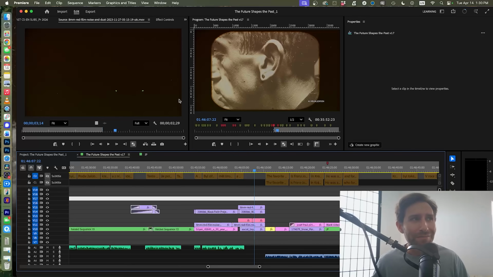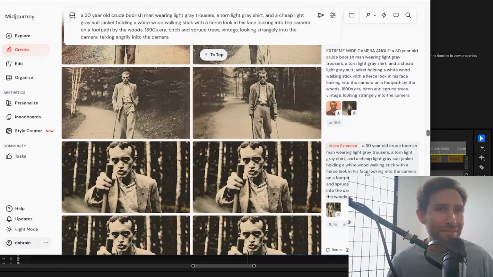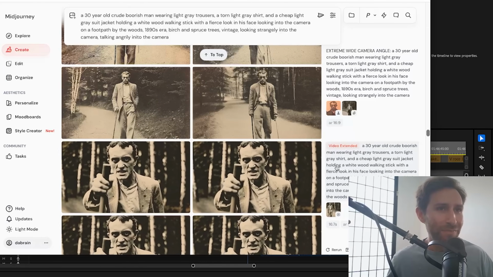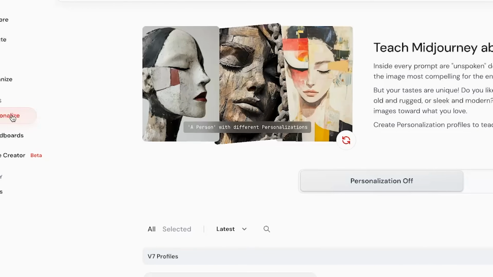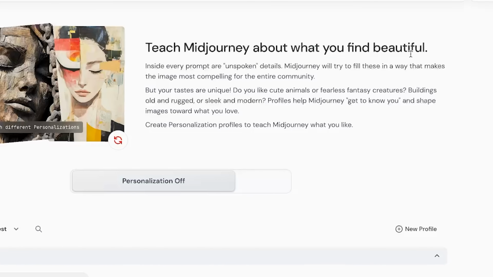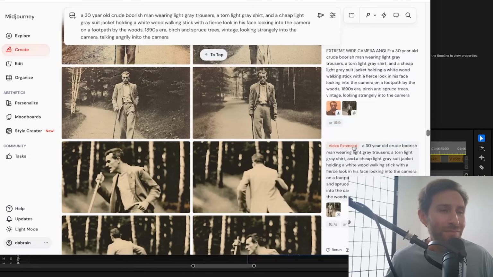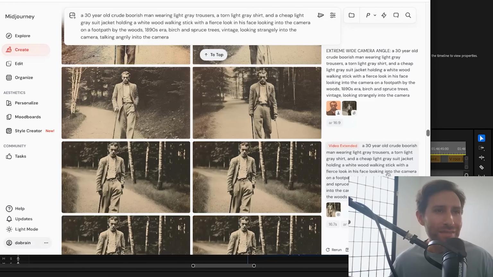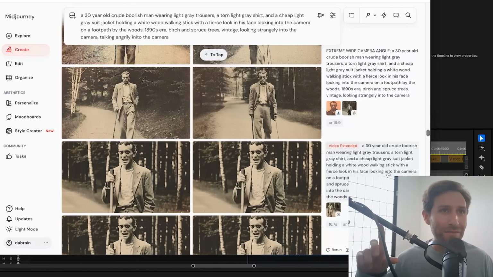Midjourney is really great for this because as an image tool, and I have a certain style in here that, you know, it knows what I like because I've rated a lot of images. You've got that option right here, the personalize option. You teach Midjourney about what you find beautiful. But just in general, right out the box, Midjourney is more geared towards artistic shots, stylized still images.